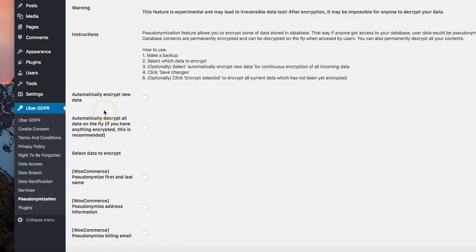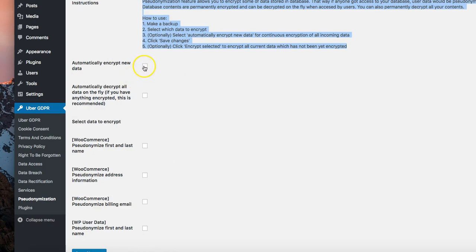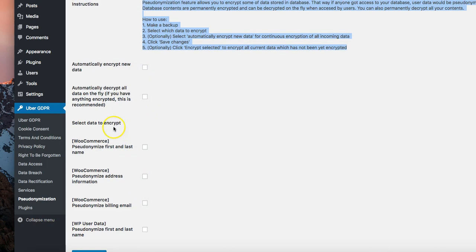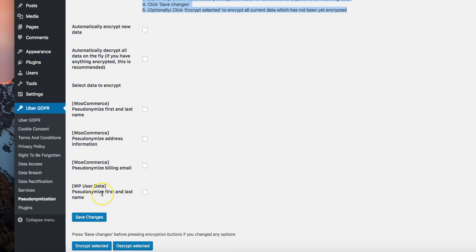And there is a feature called pseudonymization. Basically, GDPR says that if someone were to download a database of your site with user information, things should not be identifiable just because someone downloaded it. For that, one of the things they recommend that you do is you encrypt the data. Okay. And like I said, what you can do with this is you can pretty much make a backup. Make sure to follow this direction. Make sure you make a backup, like backing up your database and your site, and then you can go ahead right here and encrypt the data.